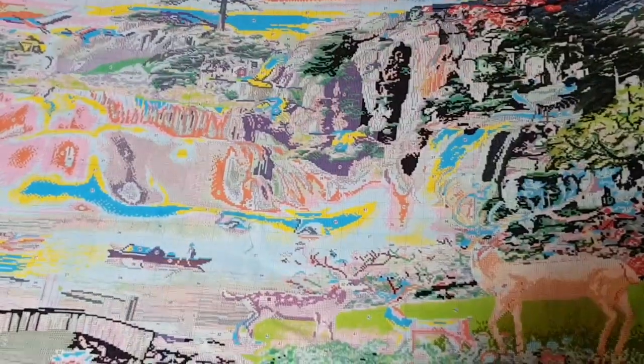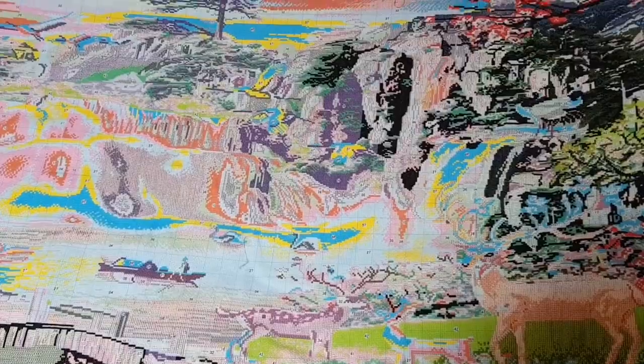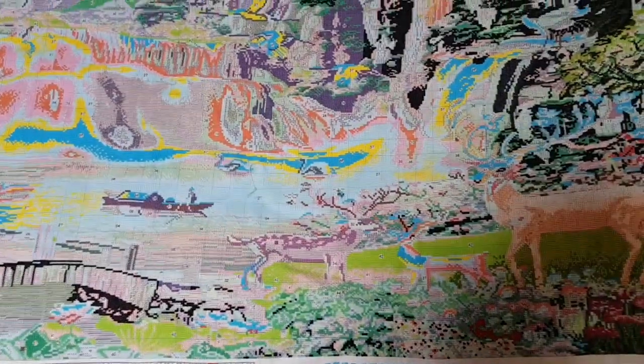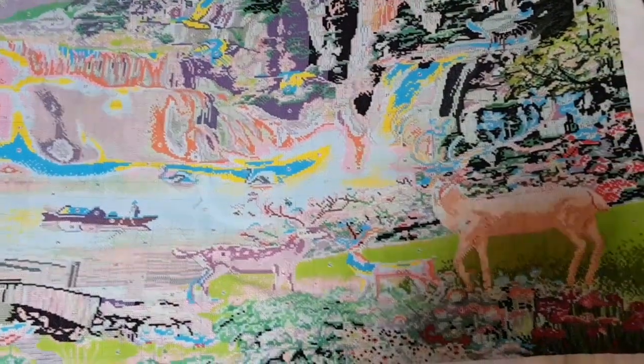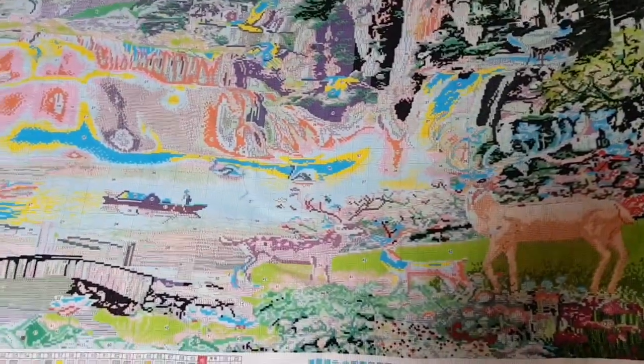Today I'm showing you my bigger cross stitch than the previous one. It's wider. It's also 1.95 centimeters long, but it's quite high. I will show you the whole pattern in the following. It's going to be one video, but I'm going to do it in clips.